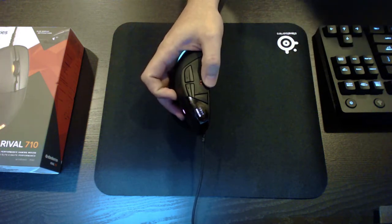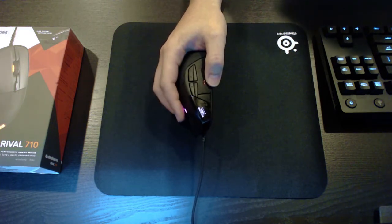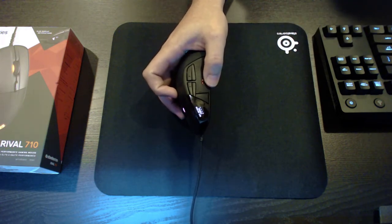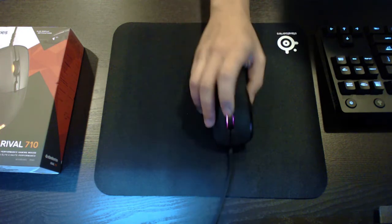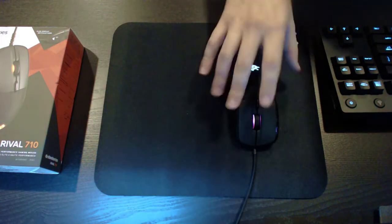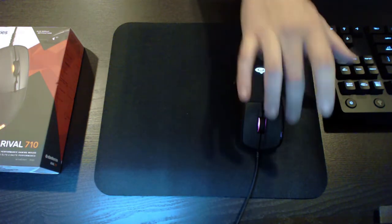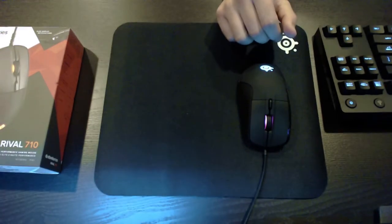So I have found that very useful, especially whenever I'm plugged into my laptop, because you might not always need to change profiles. You might be a person that sets one profile and never fools with it again, but for me, I like to be able to change it up, change the color, whatever, so I like being able to have that feature. But I will say, with those, the removable cable, the onboard memory, being able to access the profiles from the screen, that is what kind of sold me on this mouse.